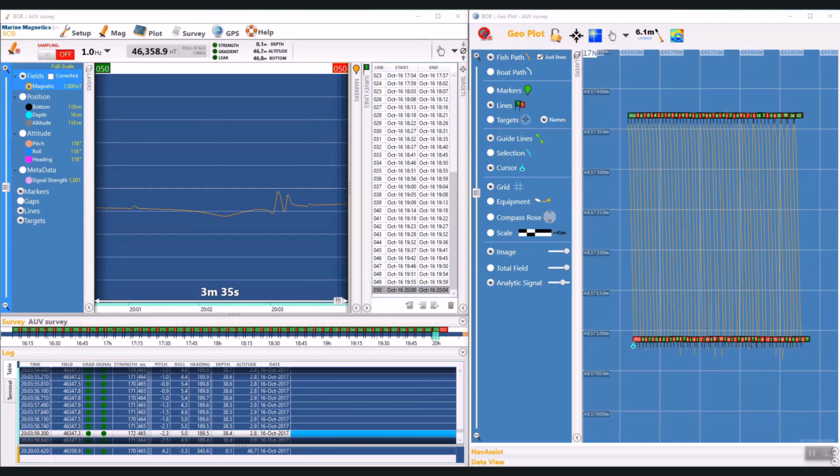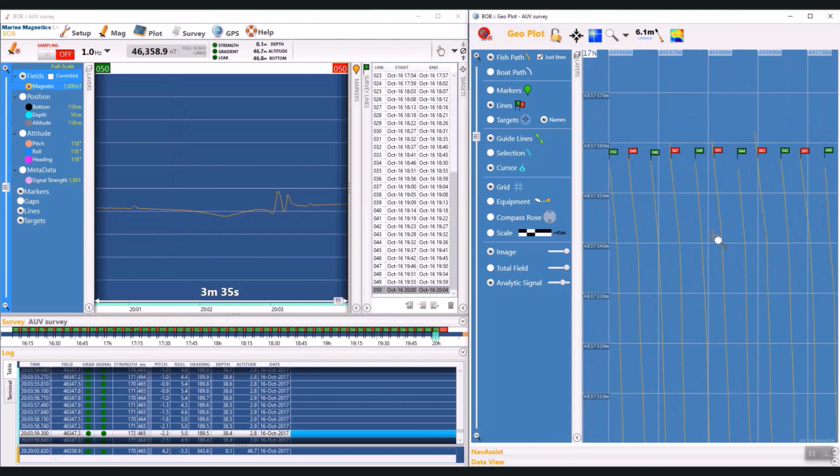So we want to use only the data from the selected lines. And the one most important parameter we need to enter here is the line spacing, so that Bob can determine the resolution of the map. If you're not sure what the line spacing is, it's very easy to measure it from the map. Simply zoom in on a stretch of data, clearly showing the lines, and then use the measuring tool to measure the average line spacing.